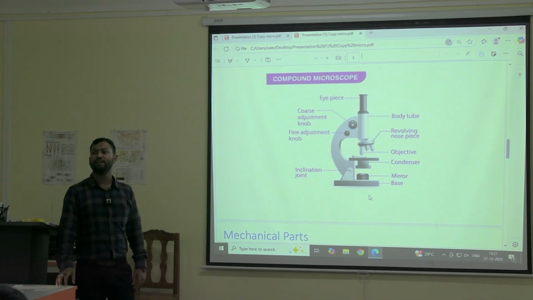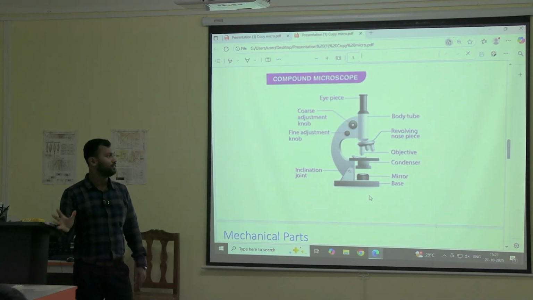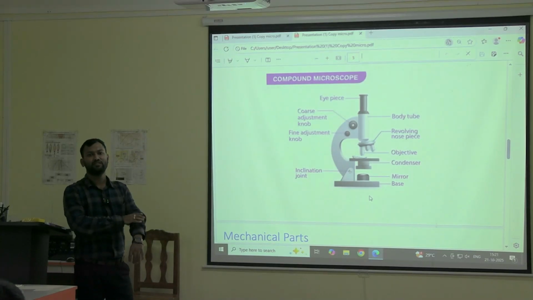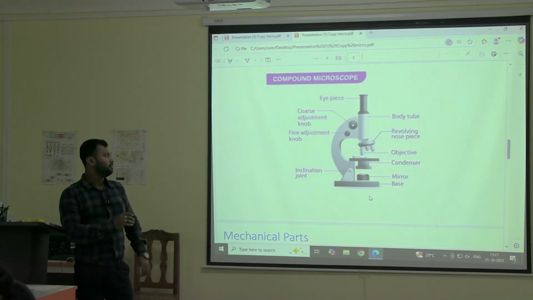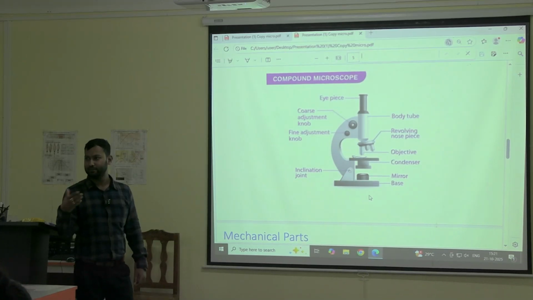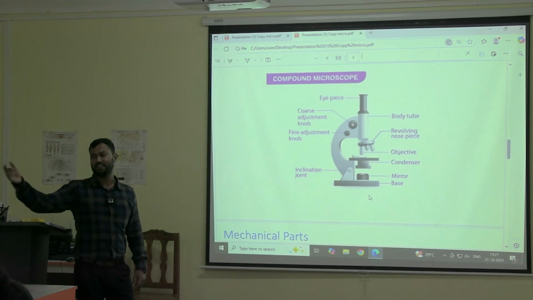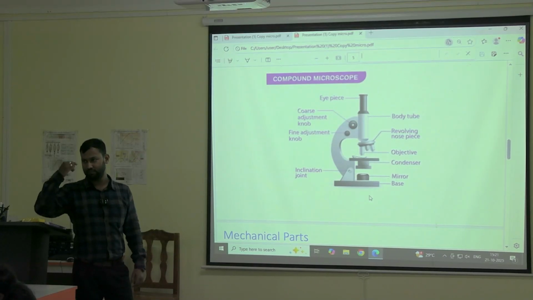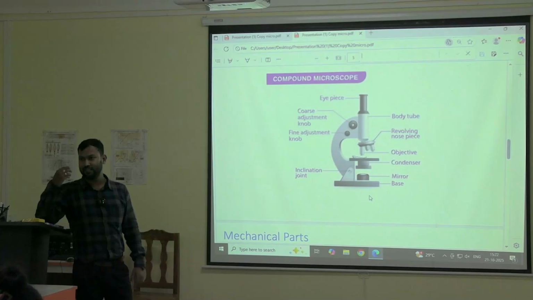I think you learned about the microscope a little bit in your biology classes, na? How a microscope works. In those classes, we learned that a microscope usually works with a mirror. In our time, there used to be a mirror by which sun rays would come inside and reflect into the microscope, into the viewing lens, in the eyepiece. They would get reflected into our eyes. Then we can see the object.